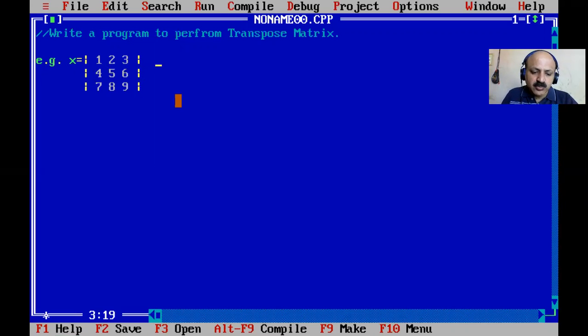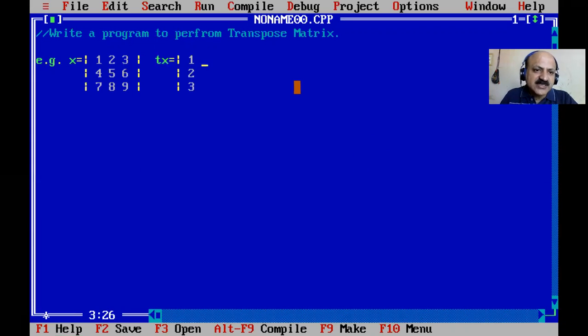So how do we transpose? I name the transpose of the X matrix tx. We convert rows into columns, and that is known as a transpose matrix. Our first row 1, 2, 3 is converted into the first column, so that is called the transpose matrix. You can follow the same sequence.